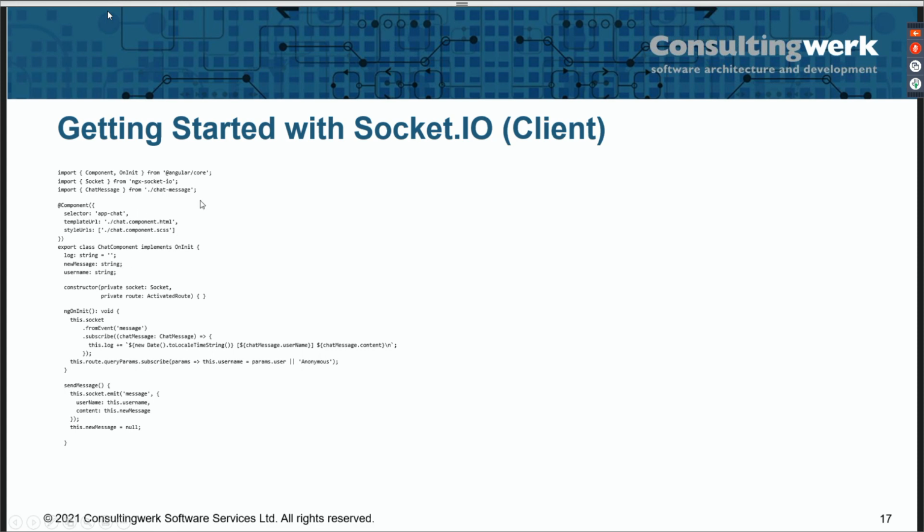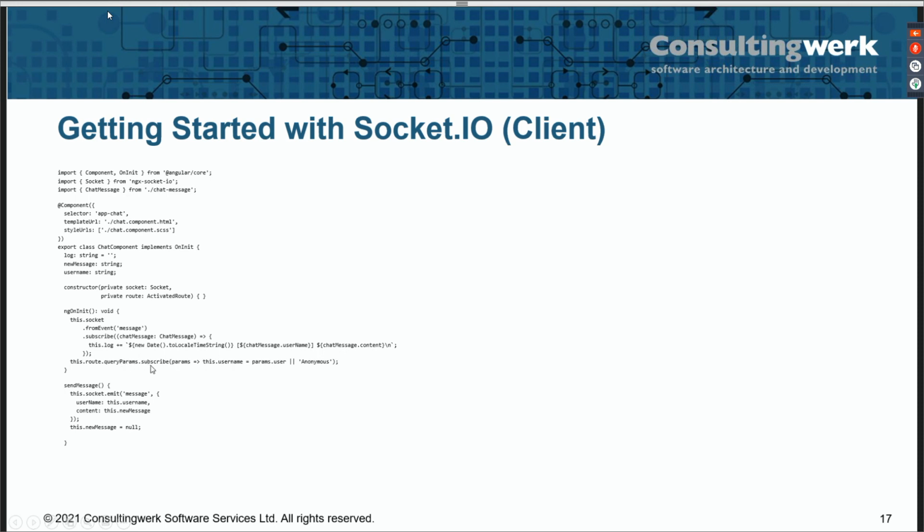Here we can see some basic code for a UI component. So this is obviously not UI code, but it is the code behind to which the UI code is bound. We can quite easily just subscribe to message events from the connected WebSocket, and whenever we get a new message via WebSocket, we do something with it. In this case, we append it to a chat log. So yeah, this is for an instant messaging application.